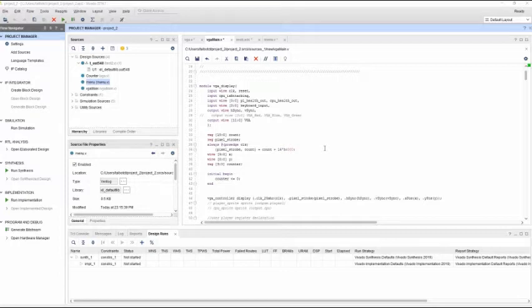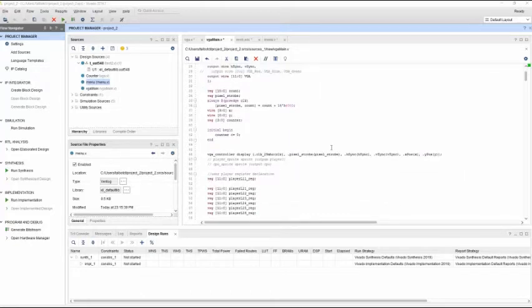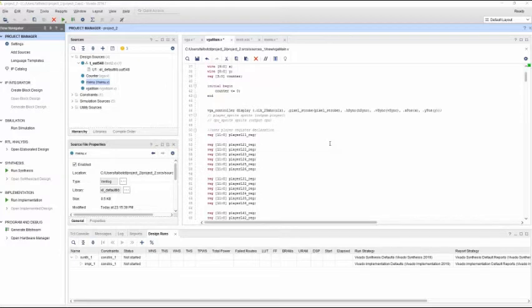We've got our declarations up here for some of the stuff that's related to the VGA display. The 12 bits of color we have, it's the VGA, which you'll see in the constraint file. Our CPU and personal player health, as well as some states to see if the player is attacking or the CPU is attacking. And here's our controller, which you saw, and that is what allows the actual images to be displayed.